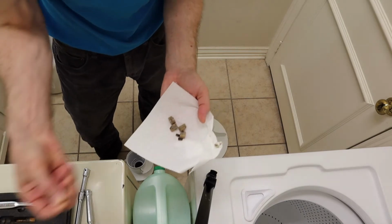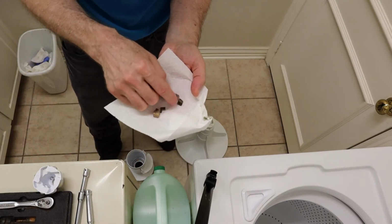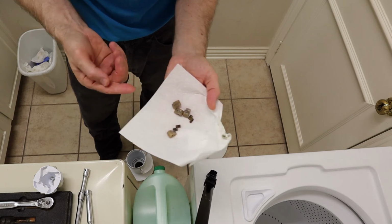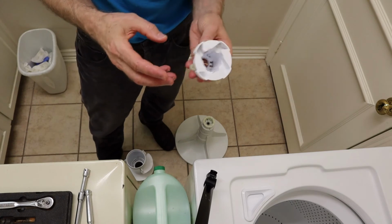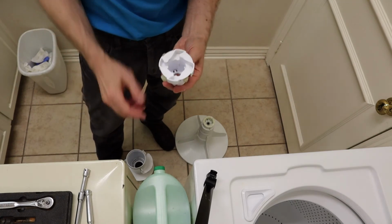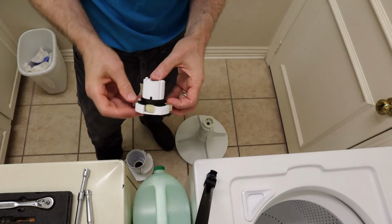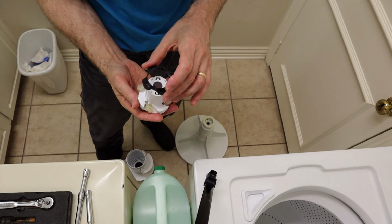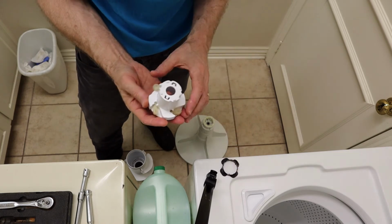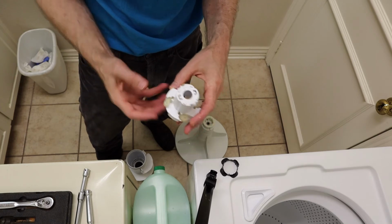And you can see why they break. The end that's broken off is fairly small and fragile, not real strong. And this is how they go on. You take this piece which came out of there and you remove this retaining ring right here. Slides off, it's plastic. And those new dog ears, when you get them, just drop it down into these slots.